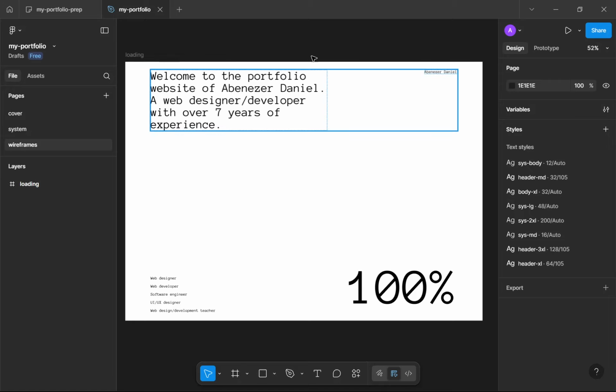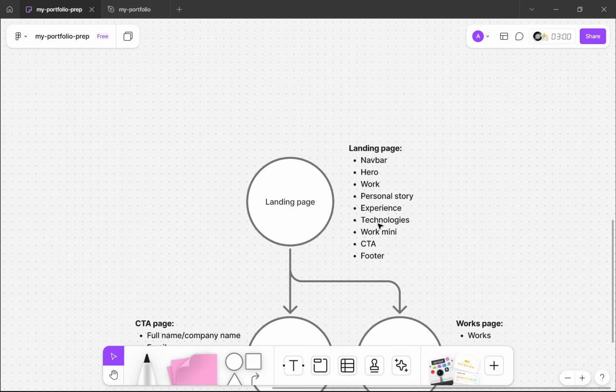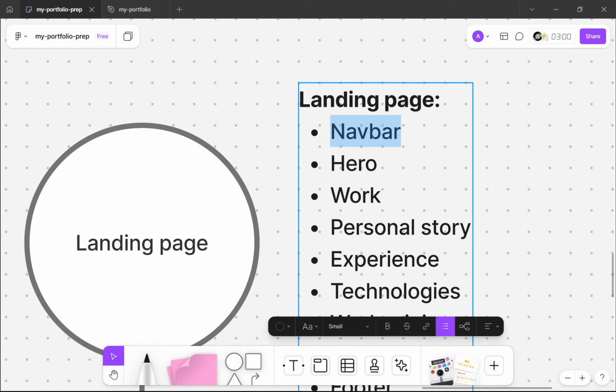This is not the loading screen, actually, it's just the wireframe. We're going to be taking this and applying colors, fonts, accents, stuff like that, and making it look good. But for now, this is what we are working with. Today we're going to be starting on the hero section. Let me show you here. We already have our website planned out. The landing page would include a navbar, a hero section. Actually, we're going to be starting on the navbar. I forgot. So we're going to be starting on the navbar.